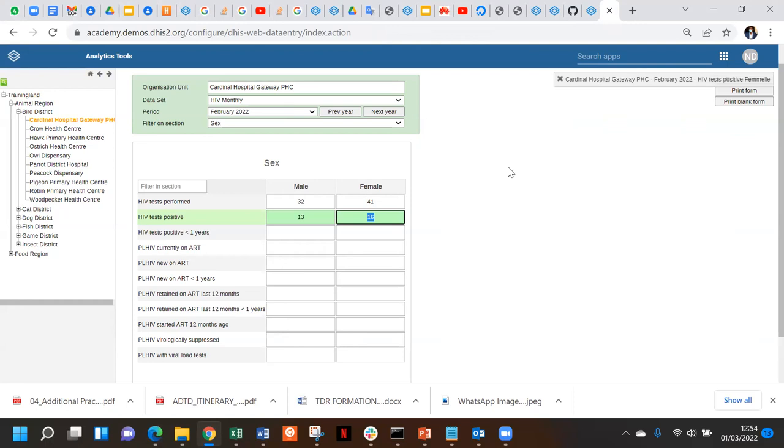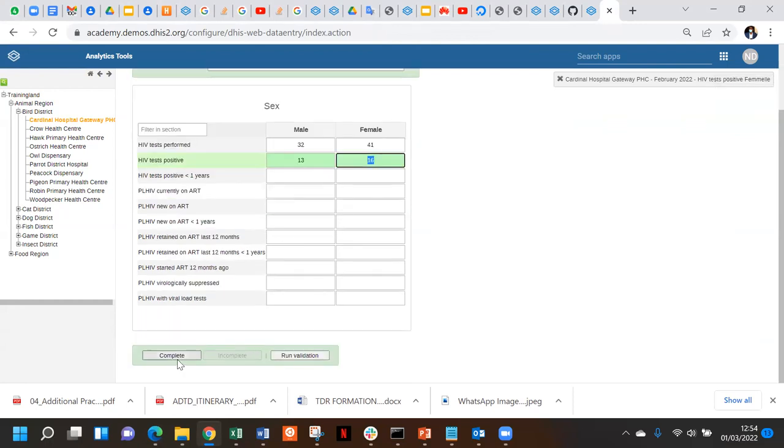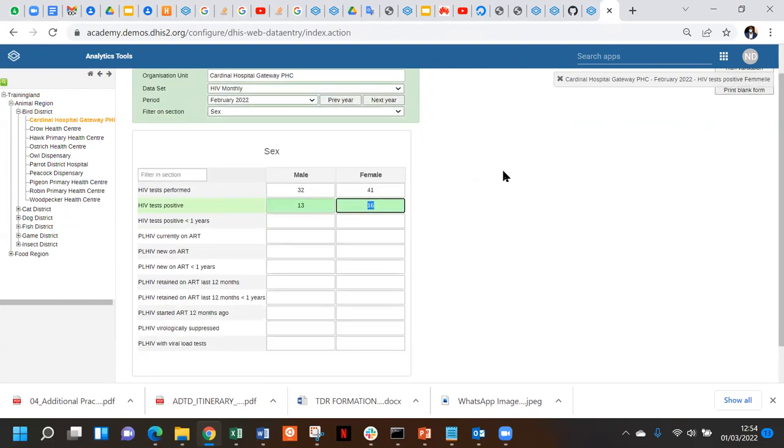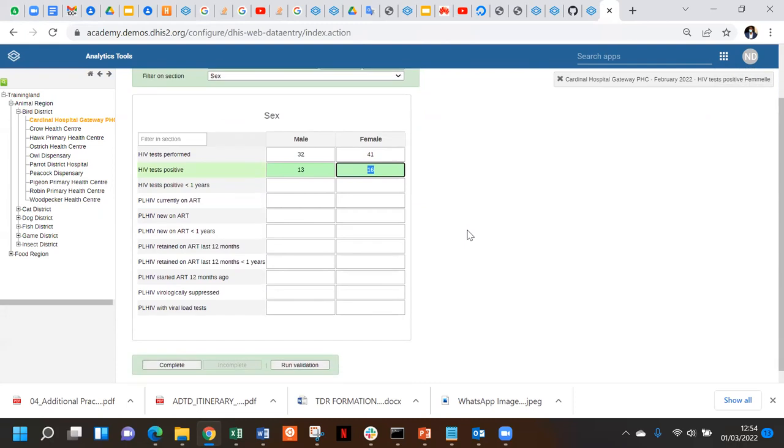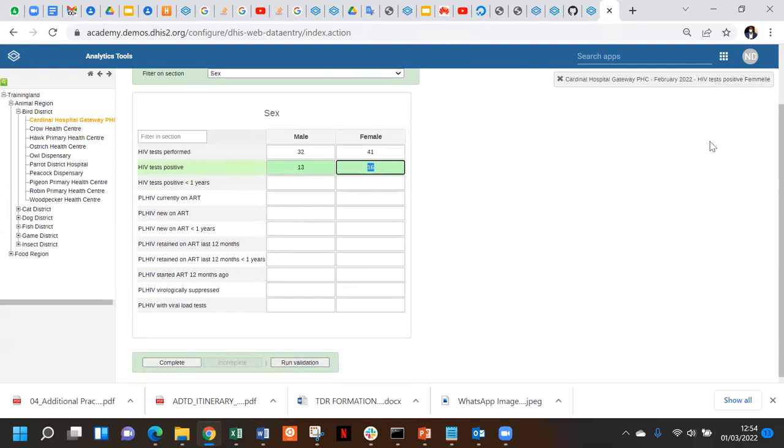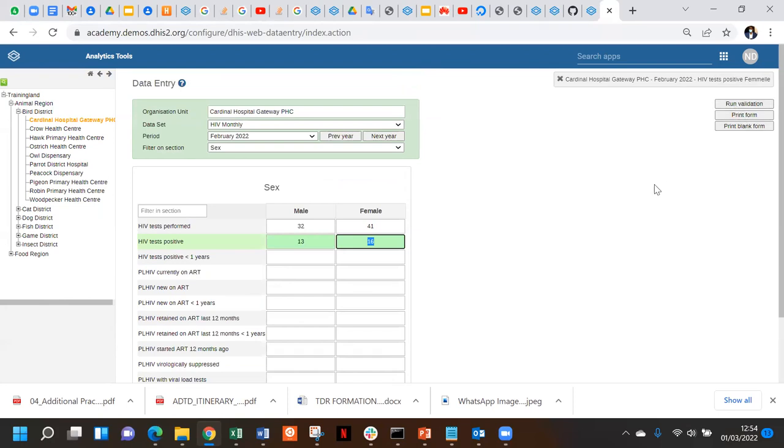Once you hit this complete button, you know this complete button? Let me explain. When you are entering data into this reporting form, data are automatically saved into the database. So from this form, it goes directly into the database. That's where I was showing you that there are three ways of running the validation rules. Even if the person did not complete, you can use this run validation rule button, and it will show you directly while you're still on the data entry form, without even going to another form. If you have already made the mistake, even if you have not yet filled this down part, if the rule has been broken at this level, the rule will pop up and show you the warning message.